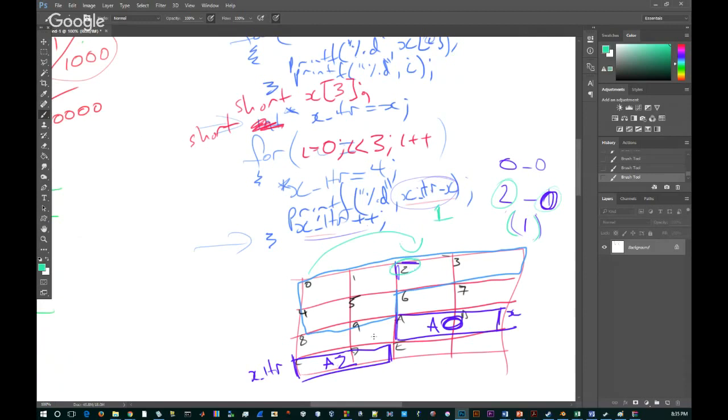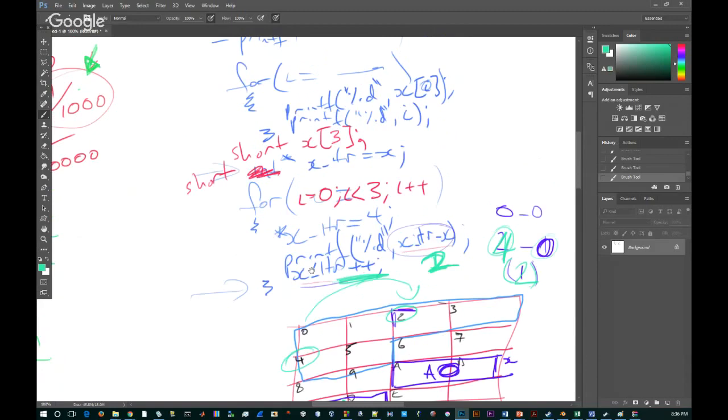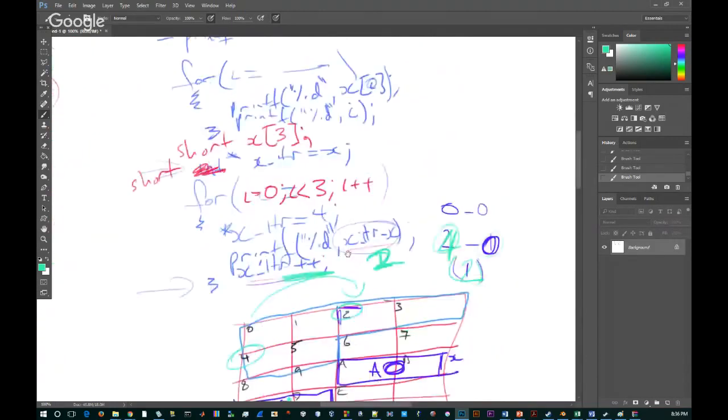And then on the next iteration, you'll have a 4, because this goes up by 1, which is 2 plus 1 is 4, as we learnt, because we're talking about shorts. And so 4 minus 0 actually equals 2. So this is a little bit confusing, but we still can do index tracking using pointer arithmetic.